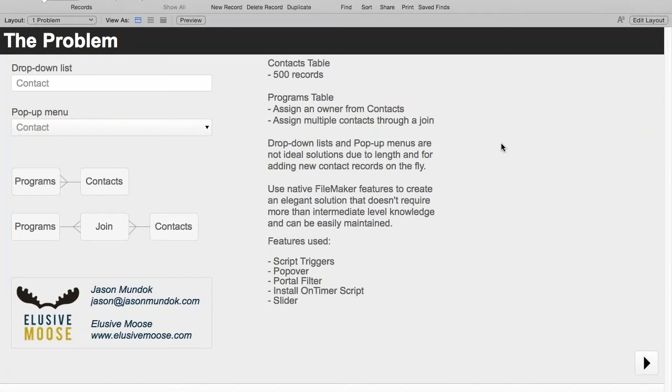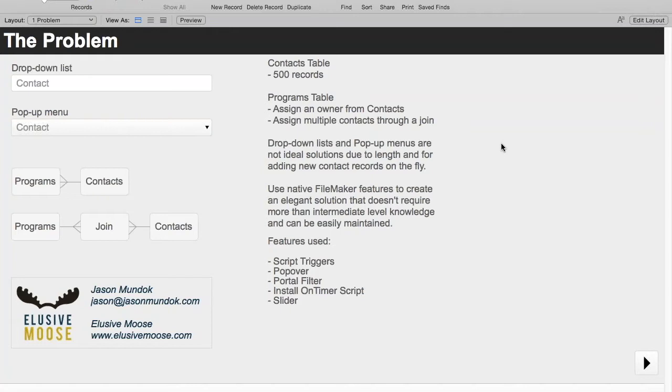So the problem that I want to solve for you tonight, and I want to share with you, is the problem of when I have too many records in a particular table in order to use a drop-down list or a pop-up menu effectively. I love drop-down lists. I love pop-up menus, all that sort of thing, when you have a couple dozen values at the most.